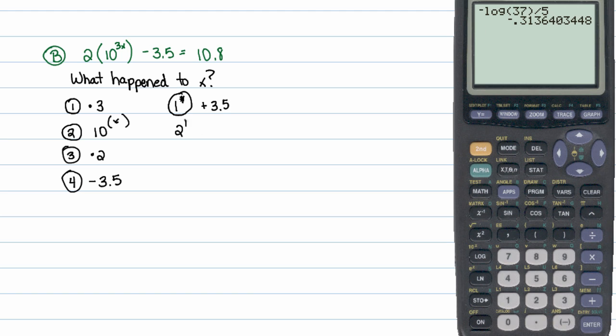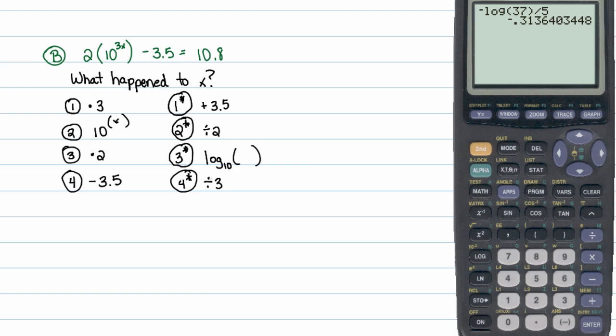The next to last thing they did was they multiplied by 2. I'm going to divide by 2. The next thing they did was they raised that base 10. And I know how to undo raising something base 10. It's to take the log base 10. And then finally, they multiply by 3. I'm going to divide by 3. That's my tactic right there. That's my list of tactics.